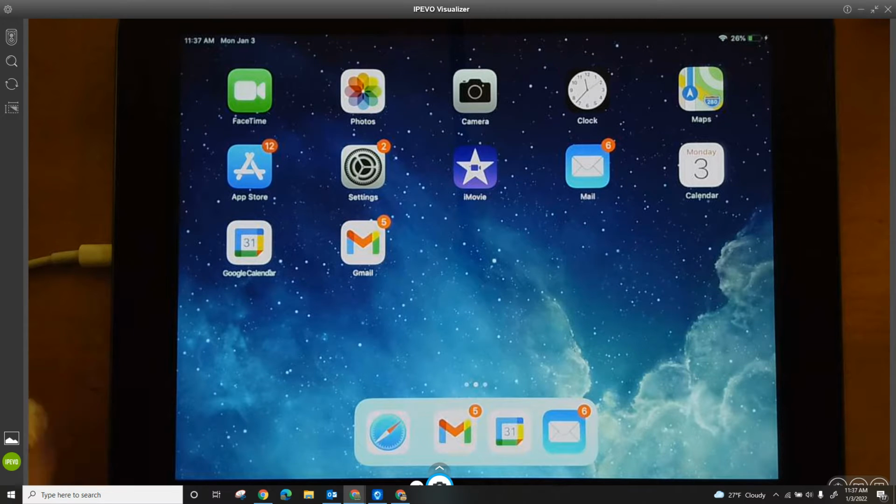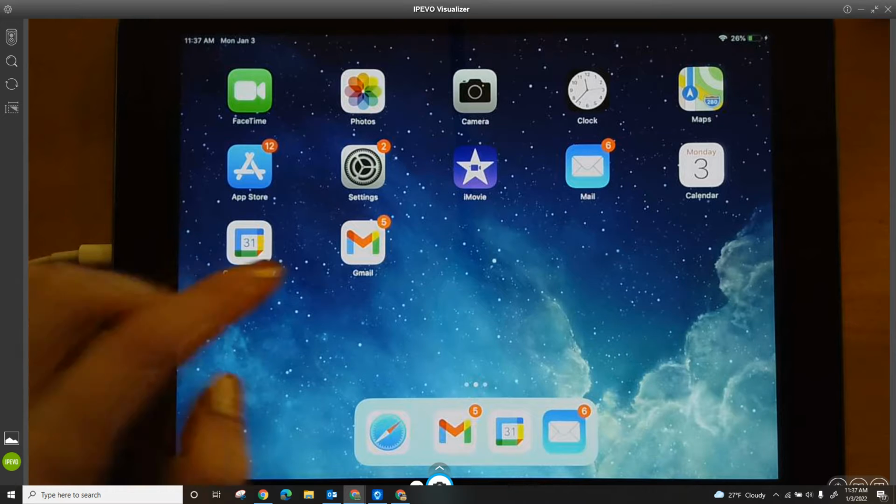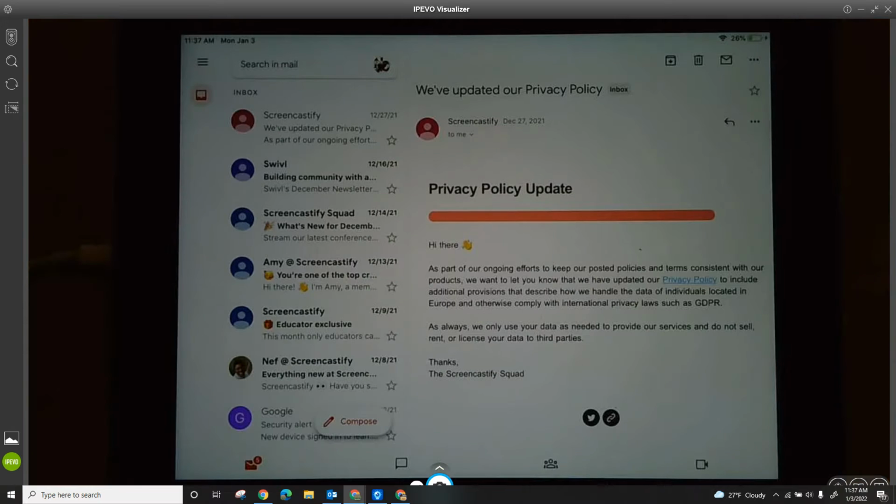Let's take a deeper look at the options available within the Gmail and Google Calendar apps. Please do keep in mind that depending on the operating system and version of device you have, things may look slightly different, but for the most part, apps are going to have the same exact options regardless of whether you are on an Apple or an Android device.